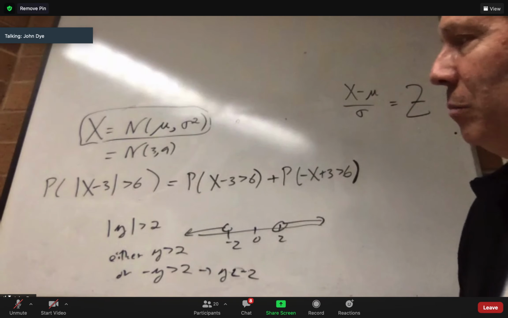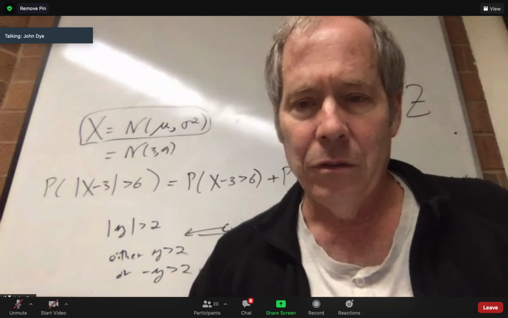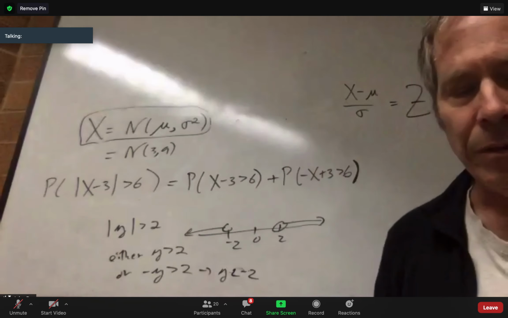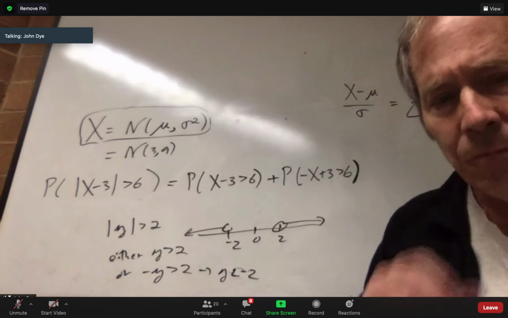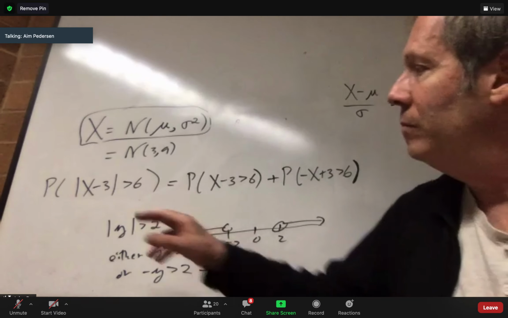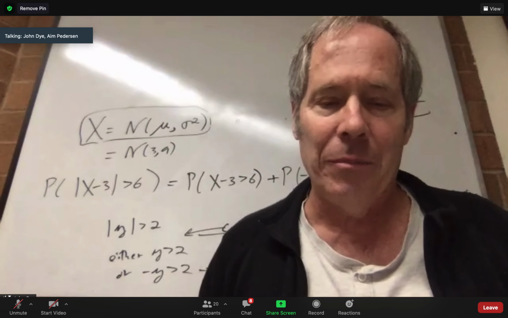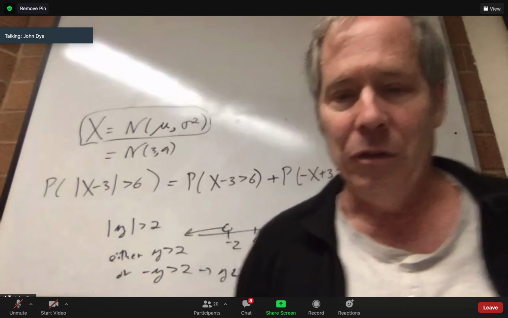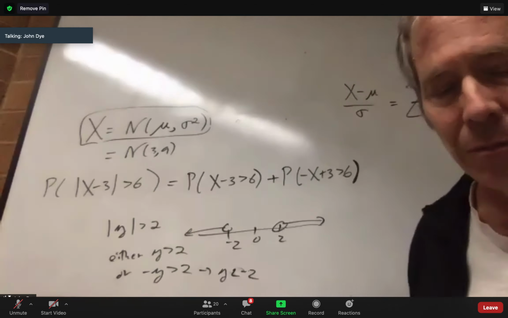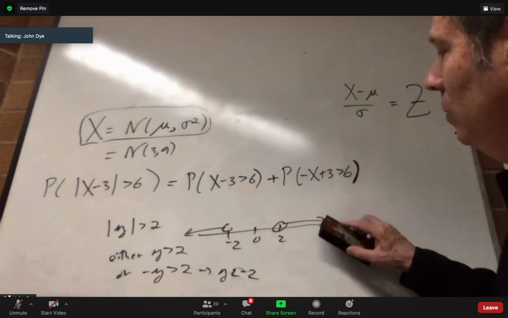How could this have played out differently? How could the problem be adjusted to make it look something different? In the problem, we didn't have a greater than 6, we had a less than 6. Yeah, so that's right, very good. That's the other option, but that wasn't the problem in the book, so I'm trying to use the book faithfully for notes. So anyhow, what do we do now?